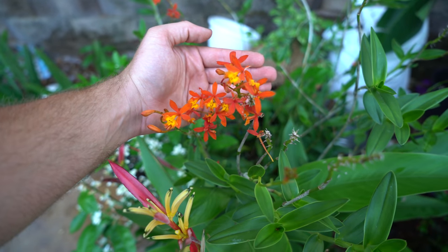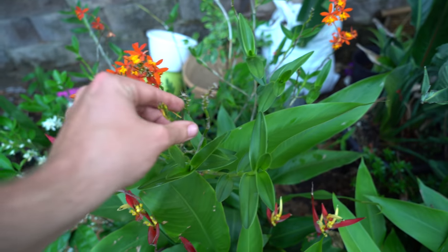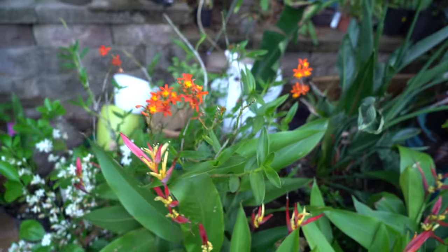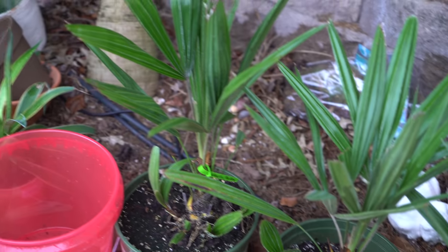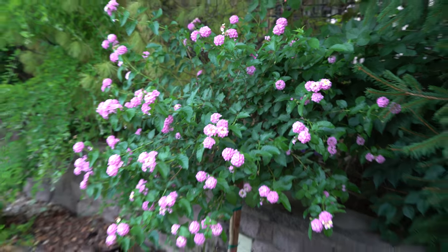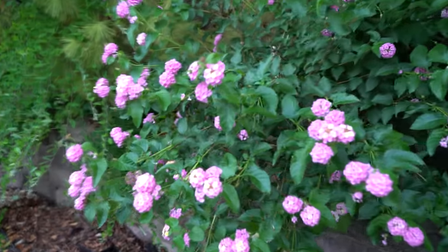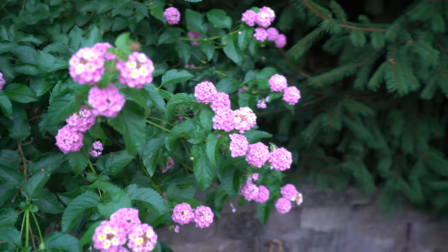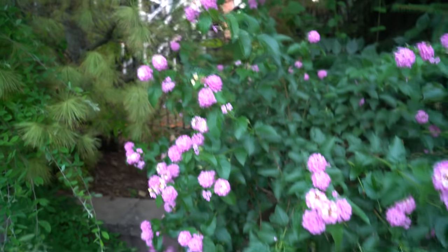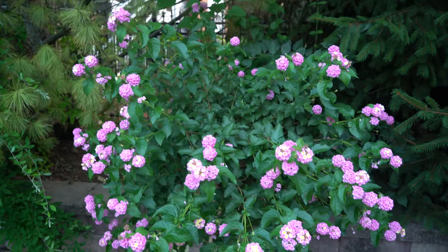The epidendrum radicans — the ground orchid — is doing great. Always doing great. It's a really sturdy plant — they just flower and flower, put off new offshoots, and don't skip a beat. Easy to grow orchids. Needle palms are doing their thing — hopefully getting planted up sometime this week or next. The lantana tree from the lantana tree video, variety is Confetti — the flowers have faded to being mostly all pink now. Once this bloom cycle is done I'm going to give it a very heavy pruning.